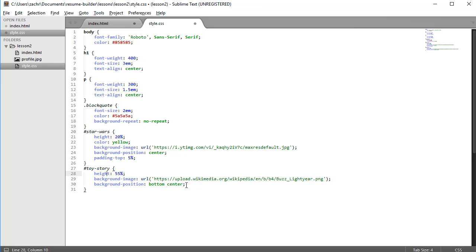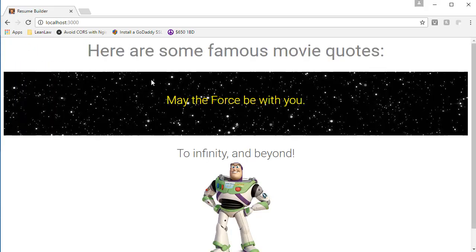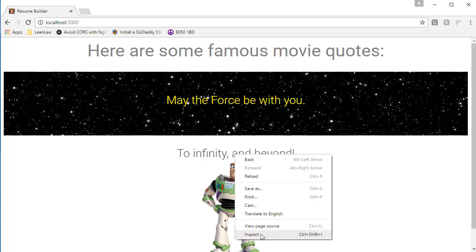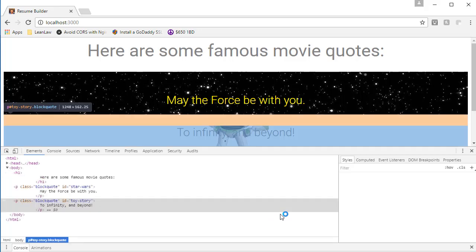Now let's go over to our browser and see the effect that all this has on our web page. Of course, this is what it looks like before adding our styling rules, and when we refresh, we can see what it looks like after, and it's much better. And one thing we might want to do is inspect our web page by right-clicking on it and selecting inspect to see which style rules were actually applied to each of the elements, or at least to one element.